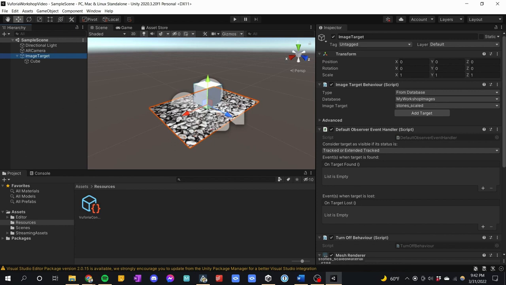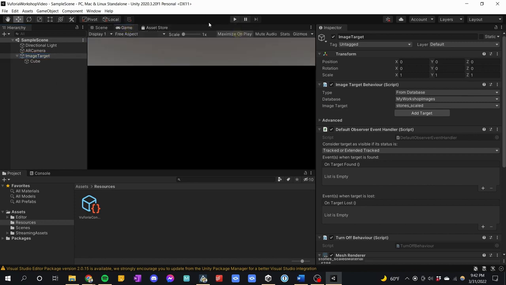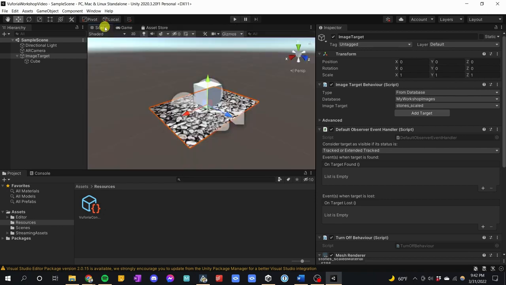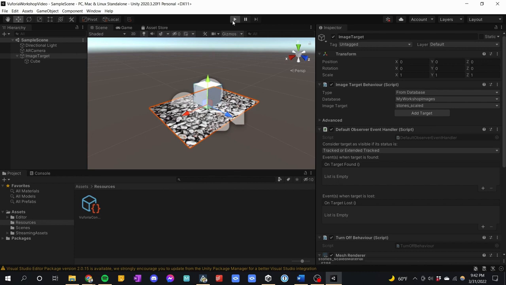Okay, so now that we have this all set up, let's do a quick demo. I'm gonna go to game view. I'm gonna switch it to maximize on play so you all can see clearly. And there may be a mic in my face. Let me grab my sheet to show you. Okay. Let's click play. And you should see a camera. Is there something bugging out right now? You should see a camera.